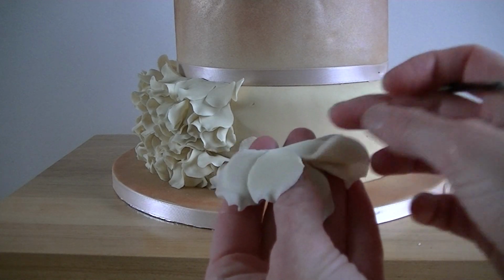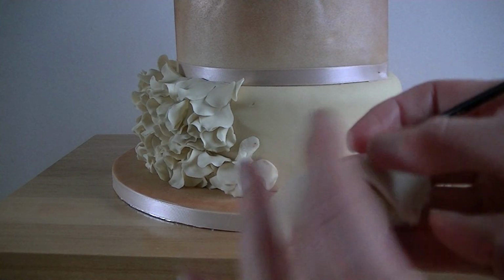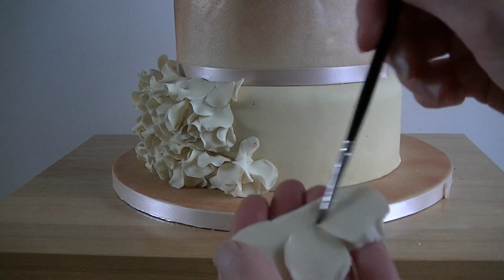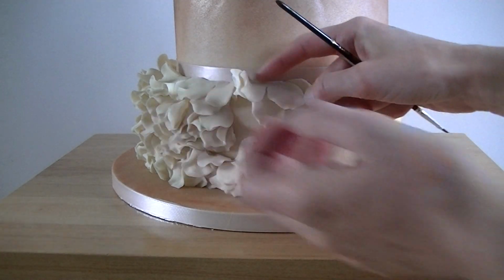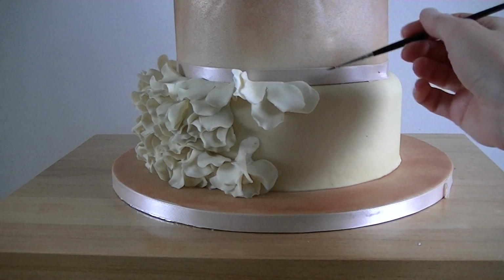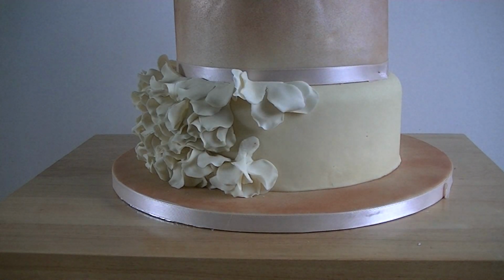Now you can move the leaves around or the petals again as you want. Just going to put a little bit of water on the back, and then what we're going to do is you're just going to attach that to the top bit just on there, and you'll do that all the way around to cover that top line. Okay, and I'll show you a picture of the finished cake.